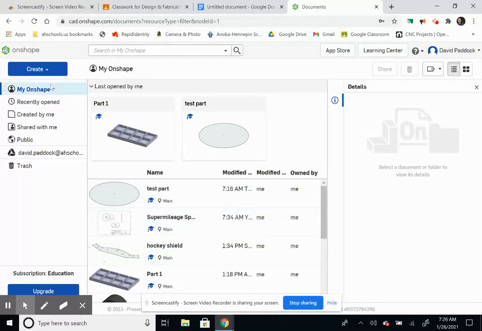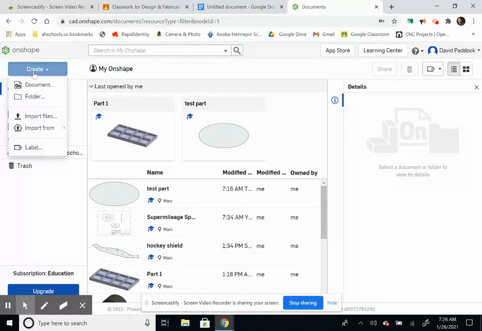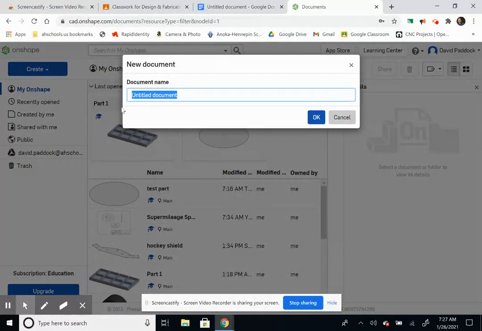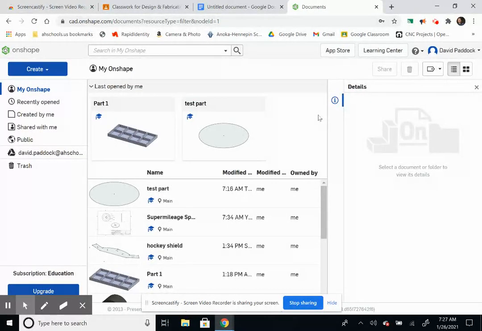If I want to start a new drawing, I go to create. It says, well, what do you want to create? Do you want to import a file? So I could import a file, a SolidWorks file, and start editing in here. Okay, so let's say during the day you didn't quite finish up. You could get into Onshape, import the SolidWorks file, and start working on it in here. Okay, there's a few other steps, but you can do it. I want to create a brand new document. That's what they call it. Instead of a part, they call it a document. I'm going to just name this test two, say okay.